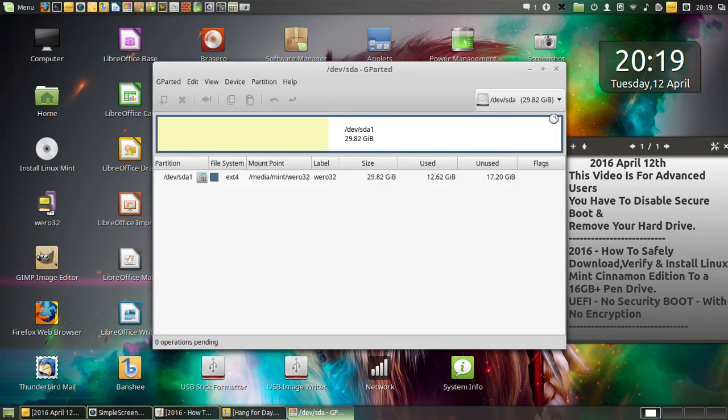Okay, the pen drive that we're going to work with, I didn't connect it yet, so you connect it before you start the installation. Now I'm going to connect the pen drive. Right now I only show one pen drive. This is the one you see here where my mouse is.